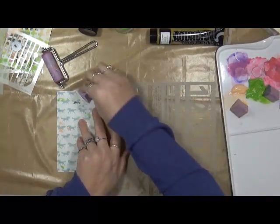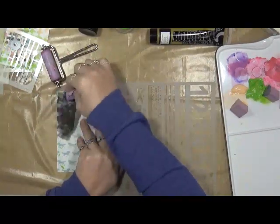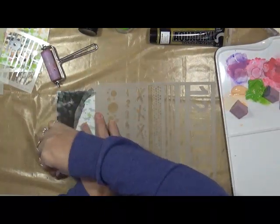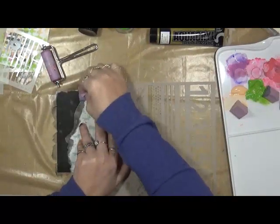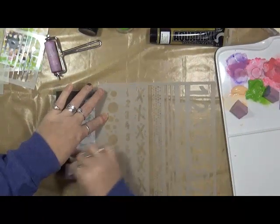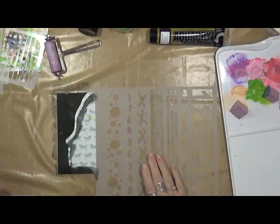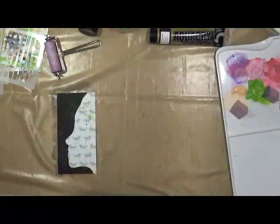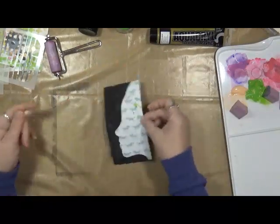And what I'm going to do, I'm actually going to take the black and black out all of this, just because I can. Oops, it's moving a little bit. That's okay. She doesn't need to be perfect. Nobody's perfect. All right. How cool is that? I love it! All right, I need to get these dry.